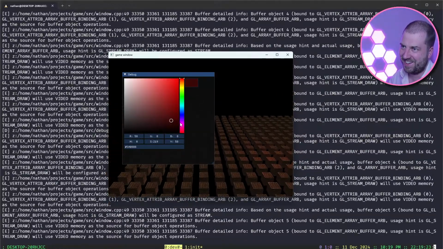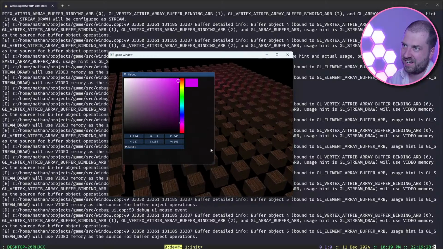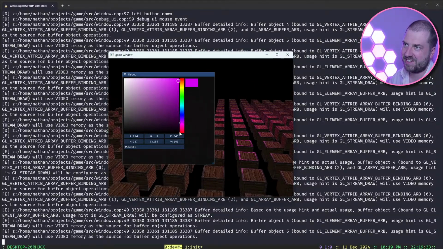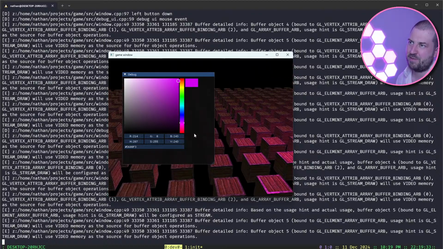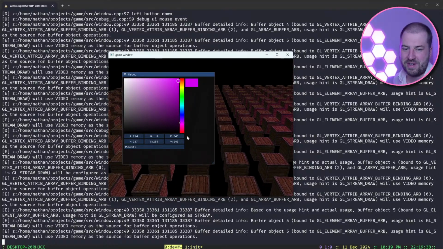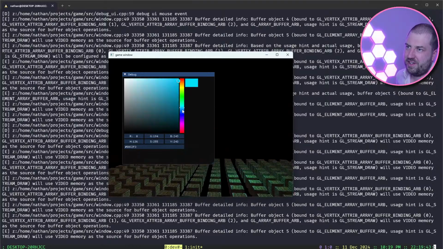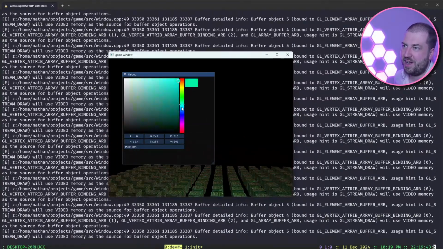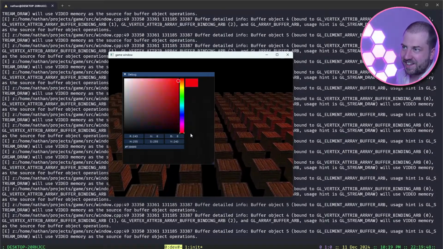Let's make it a nice pink, my favourite colour. Look at that. We need to unhook it so that when you're in the debug view, the camera doesn't move as well. But look at that. That's pretty cool. I'm really pleased with that. I did not think I'd get to do that today. Look at that.